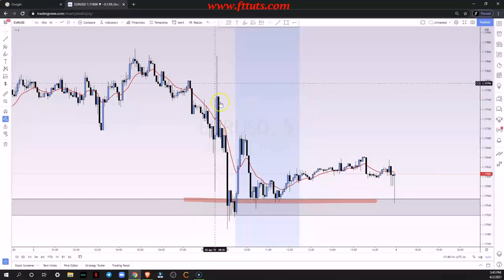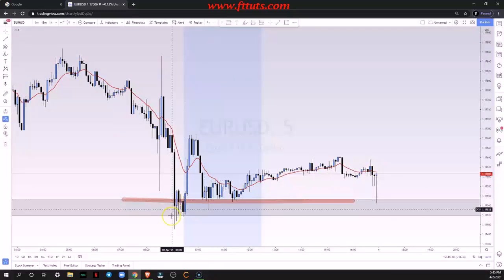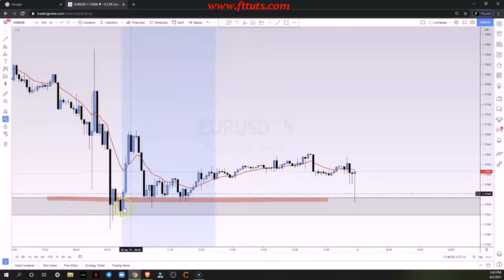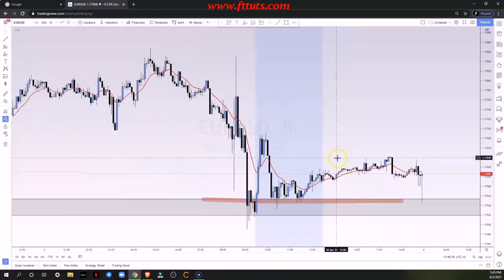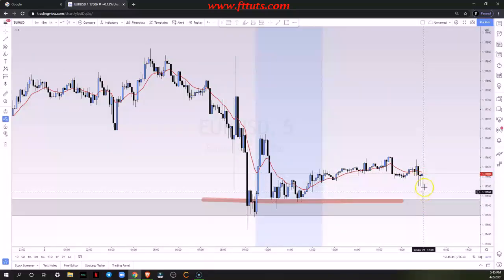So price was shooting down. It got to that 1 hour key level. What did price do? We have a bunch of rejection candles. It's wicking. It tried to go down, went back up. Go down, went back up. Go down, went back up. And once it breaks above some candles, we get in for the buy. I'll show y'all examples on the entries, but I'm just showing y'all how powerful the 1 hour is. Even right here, it wicked down, went right back up.